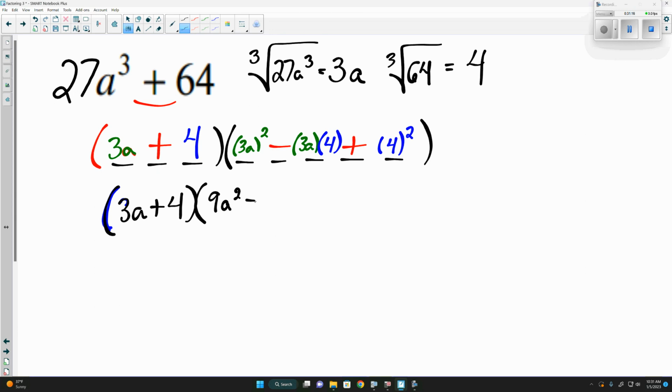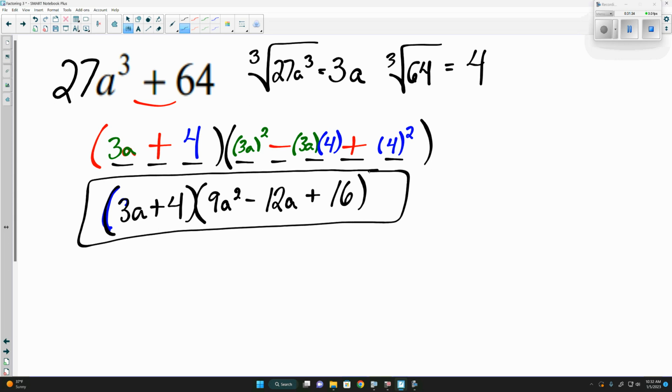Now the middle, this is a little bit different because normally we just move the number in front and call it good. Here we need to multiply. So 3 times 4 is 12, and then we have a plus 4 squared is 16. So when our first term has a number with it, the numbers do alter a little bit more than they do when it's not. But that's it.